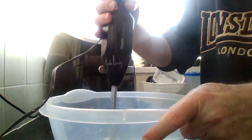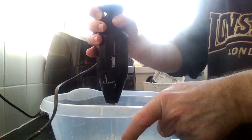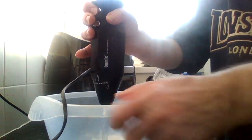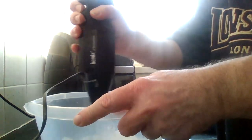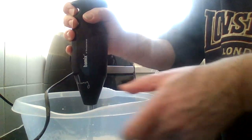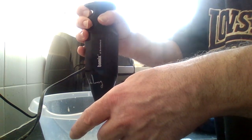You then select low speed. Make sure when you're using the Bamix that your end is covered, and then you just put it on slow speed. And just keep turning the bowl. And if it sticks on the edge, just stop, take your Bamix and just scrape it down from the edges.